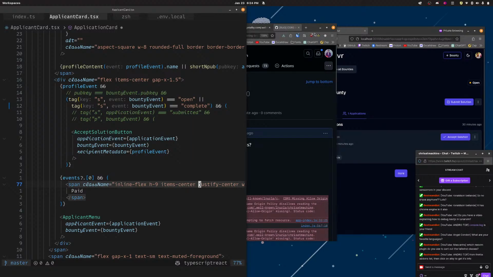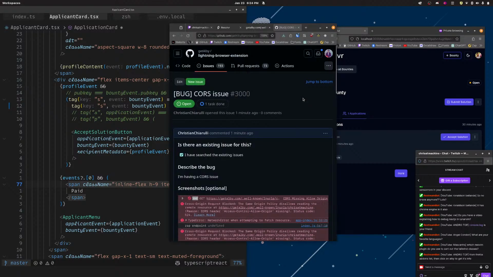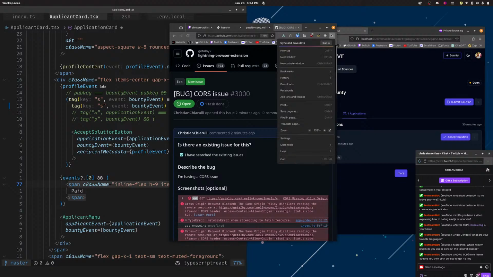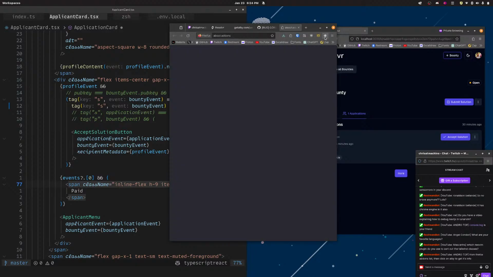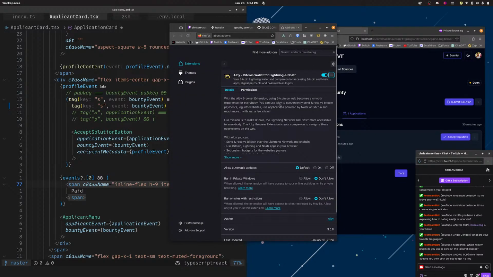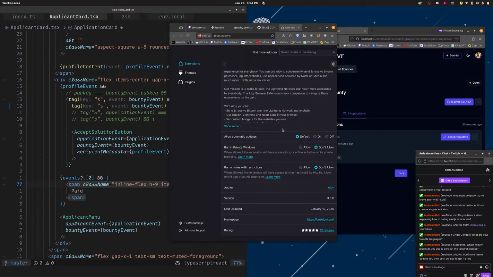From Firefox add-ons list. Oh, okay. Maybe we'll try a different browser. I don't know. Where is the add-ons list? Manage extension. Maybe it's having trouble because it's a private window.